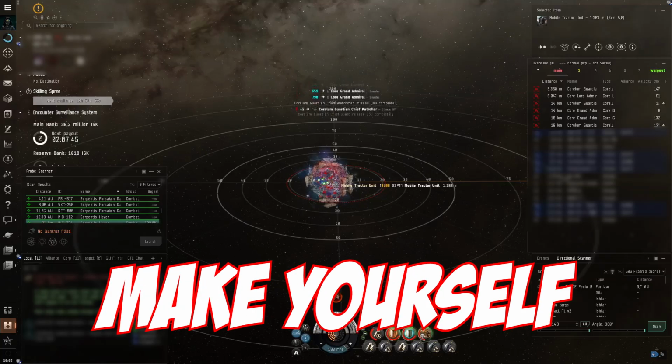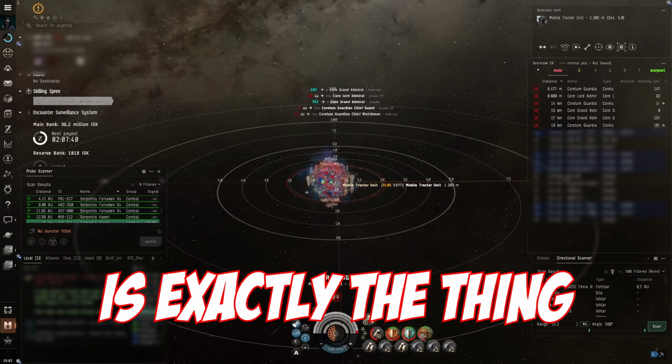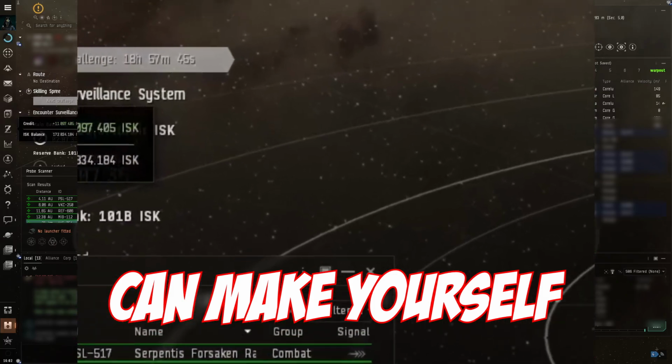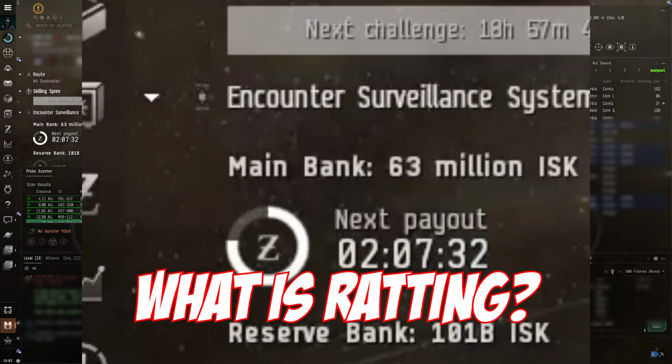If you want to make yourself a decent amount of ISK at relatively low risk, Nullsec ratting is exactly the thing you want. And I will tell you how you too can make yourself good consistent ISK as a new player. So before we start, what is ratting?